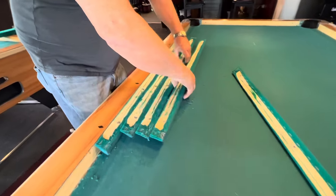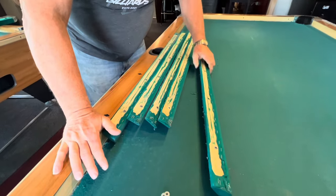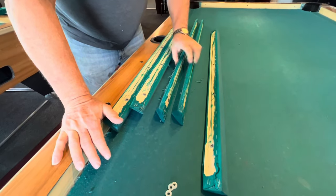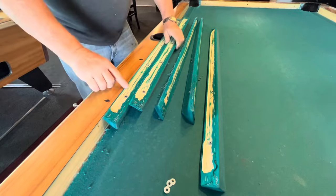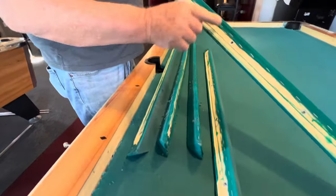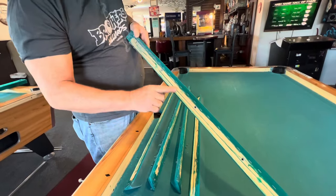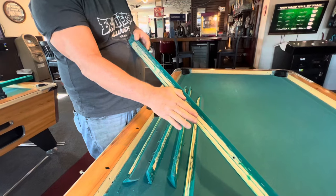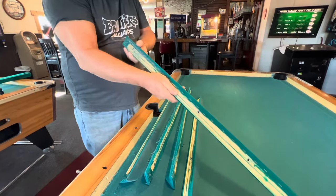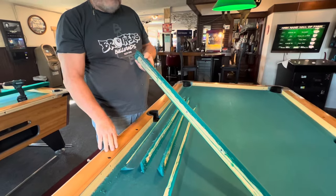First of all, when you recover the rails, if you don't wrap this cloth around the back side of the rail, you've got to shim up here, tilting the nose of the cushion down. You don't have the cloth wrapped around here, so it helps tilt the rail down. Low nose height causes balls to hop.